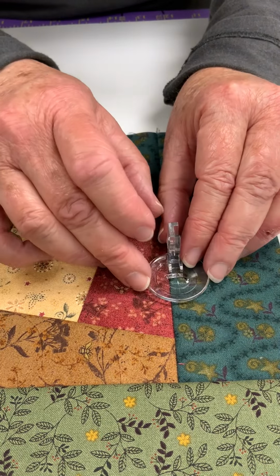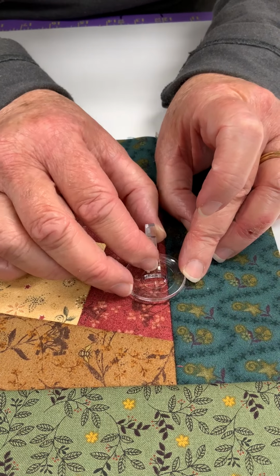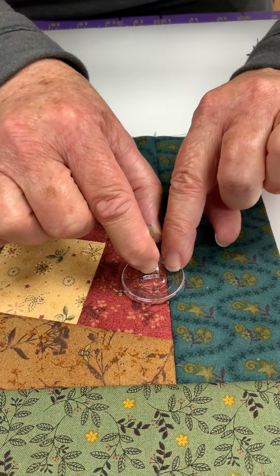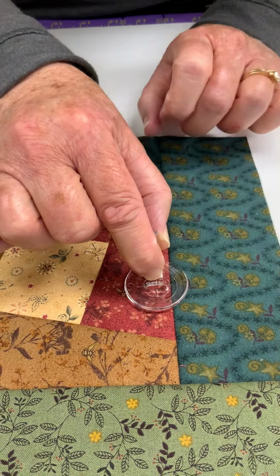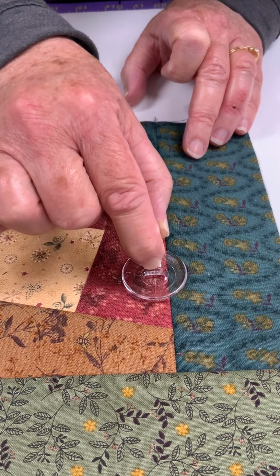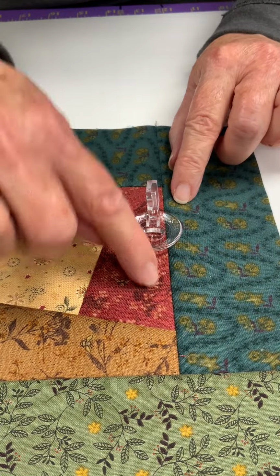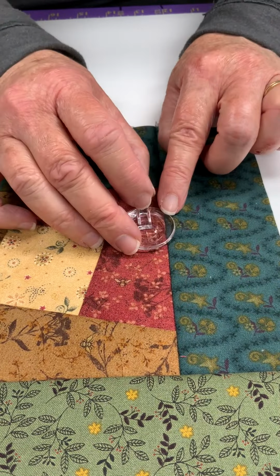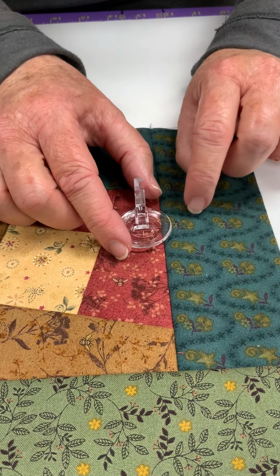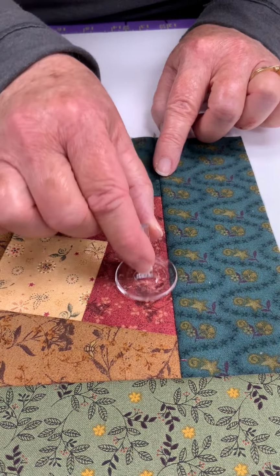So this is actually designed so that you can echo a design in your patchwork. You can let that one etched marking follow a seam line, and it will allow you to very easily free motion quilt 1/4 of an inch away from that seam line. Or if you line the further out etched circle on the Accu foot with your seam line, you can go ahead and sew 3/8 of an inch away.